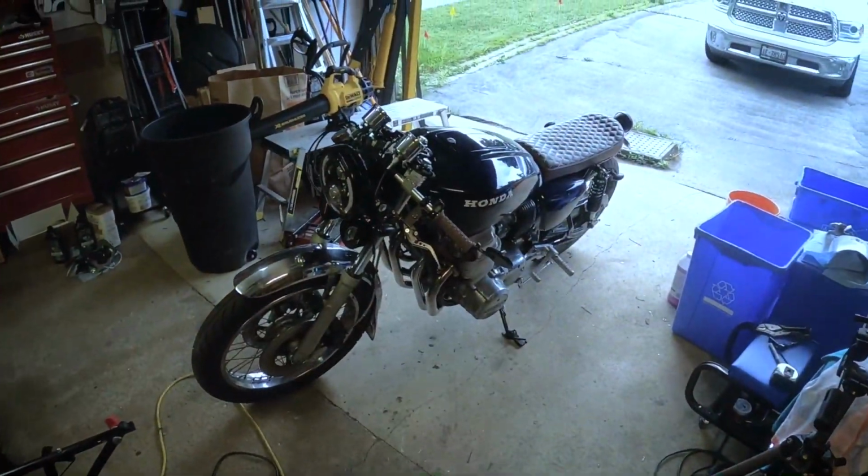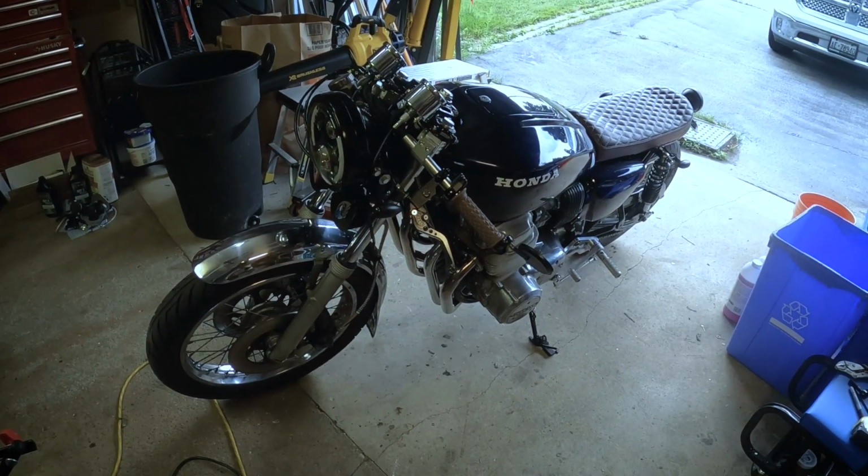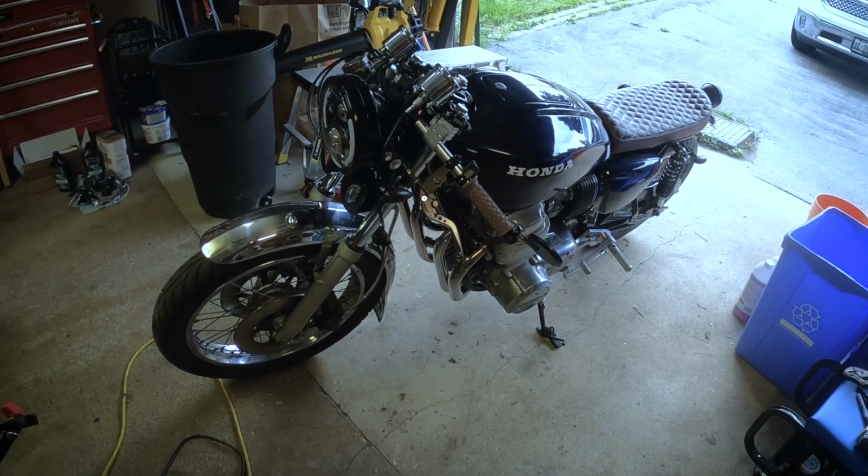Okay, so we're back in from a little ride. The brakes made their little squeaks when we were just coming to a complete stop. I think we'll take a little look at that.